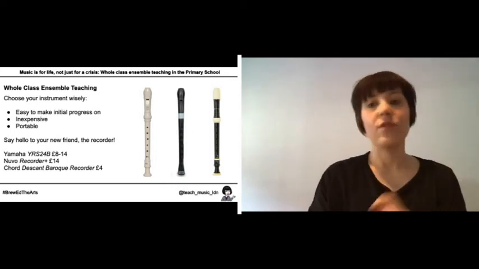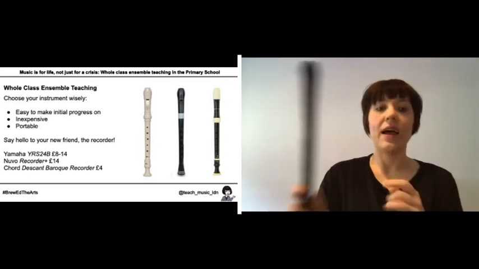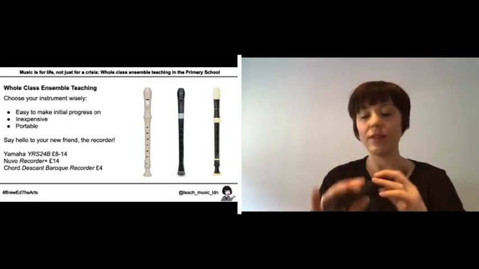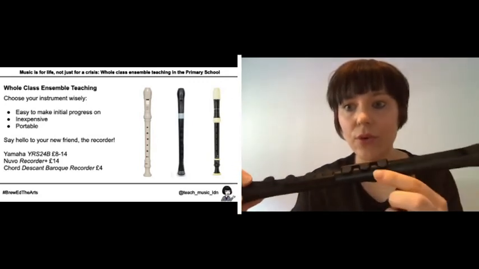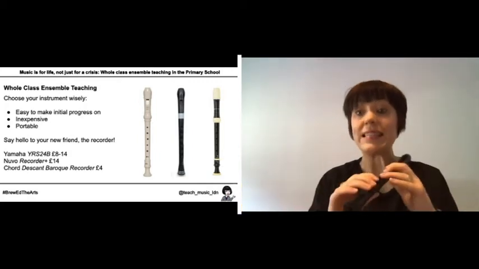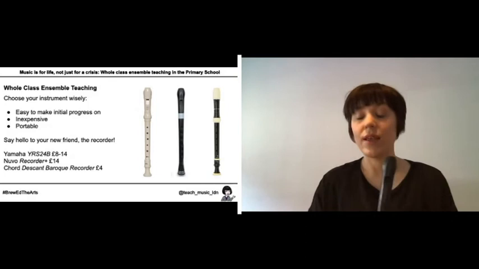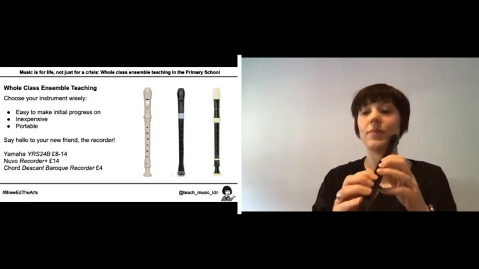So if you've got little people with little fingers, I have been trying this one this year. And this is the Nuvo Recorder Plus, and it's got little rubber keys, if you can see, which cover the holes, which most recorders don't have. And this obviously helps to ensure a good seal on the holes, because if you don't cover the holes properly, then you're not going to get the correct note. So that makes it a little bit easier.